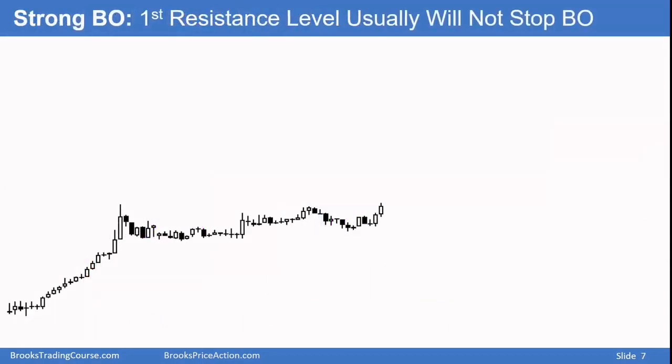When the market's in a pretty strong bull trend, the first resistance level usually will not stop the trend. So a strong rally, trading range, bulls starting to get trend resumption, probably for a measured move up, at a minimum based upon the height of the trading range. The range went on for about 30 or 40 bars, tight trading range, breakout mode for trend resumption up or trend reversal down. And the first target after a trading range like this that lasts 20, 30, 40 bars is a measured move simply based upon the height of the range.